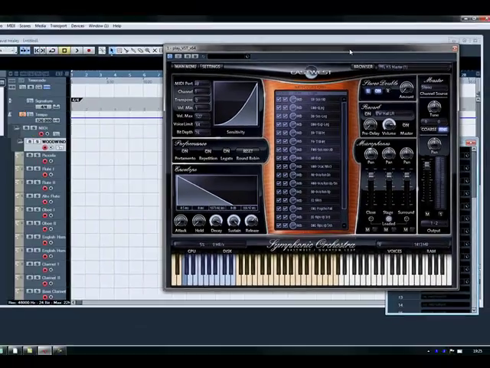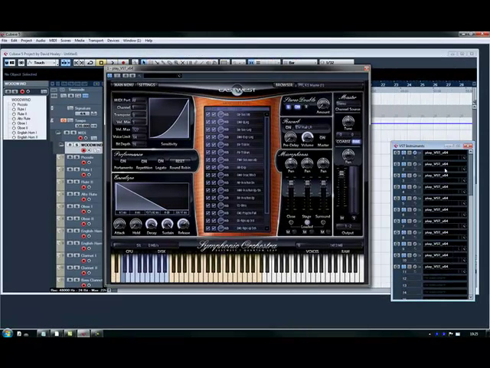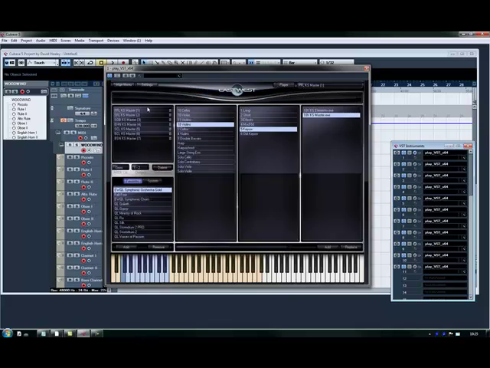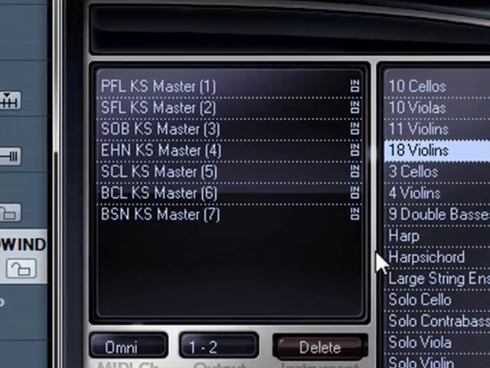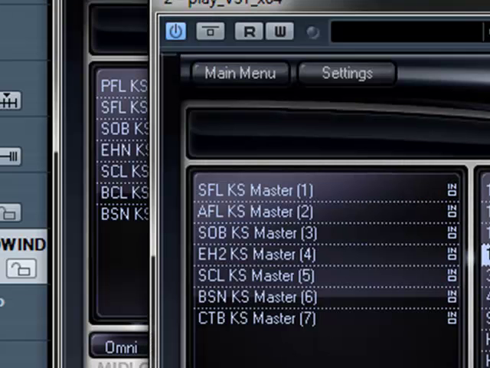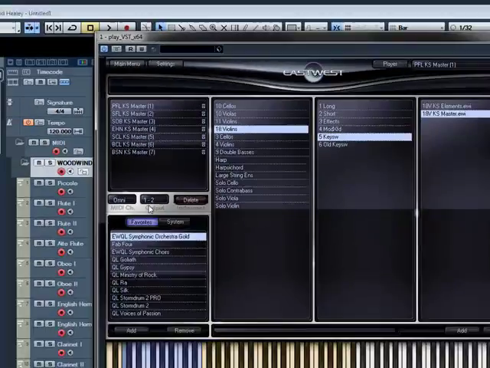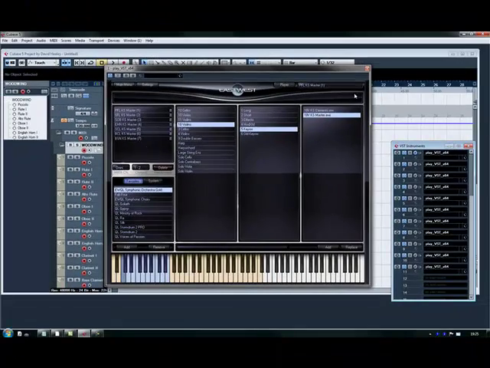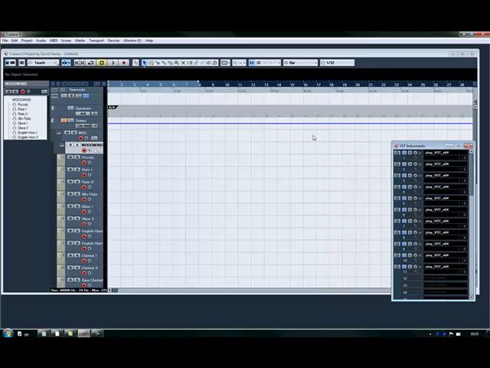And I have two instances of Play for each section of the orchestra. I do this so I can split my VST usage across my CPU cores more effectively, and make better use of the resources. Also, if I show you in the browser, I'm only using seven channels in this one, and seven channels in that one as well. So I have more channels if I decide I need more instruments, if I want to use the mod wheel patches, things like that. And now if I show you my Sibelius template.